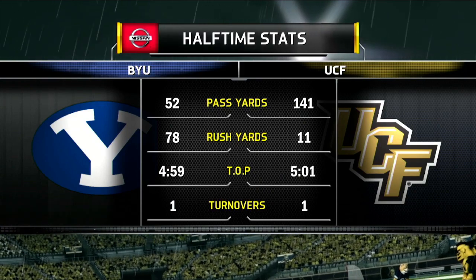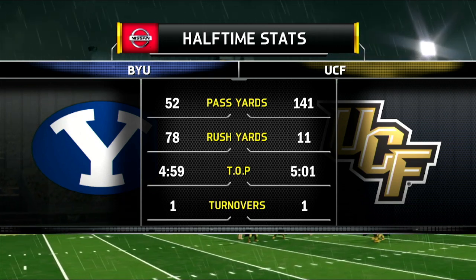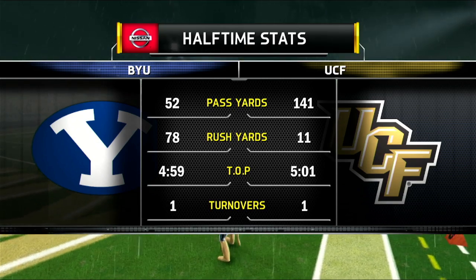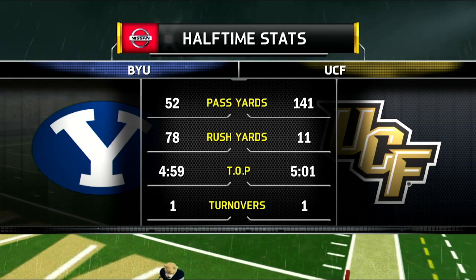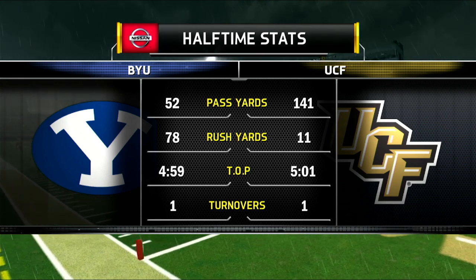You got running backs that are used to making one guy miss, two guys miss, take it to the house. Well, now you're making one guy miss, two guys miss, and you're like, wait, a third guy's coming in? They're tackling so well. You're used to receivers being able to go up over DBs and make big plays, and you got DBs hanging with you and batting the ball down. It puts you in a situation where you're like, wait, this isn't supposed to happen. A little bit of doubt creeps in because usually you're just going up and down the field, nobody's stopping you.